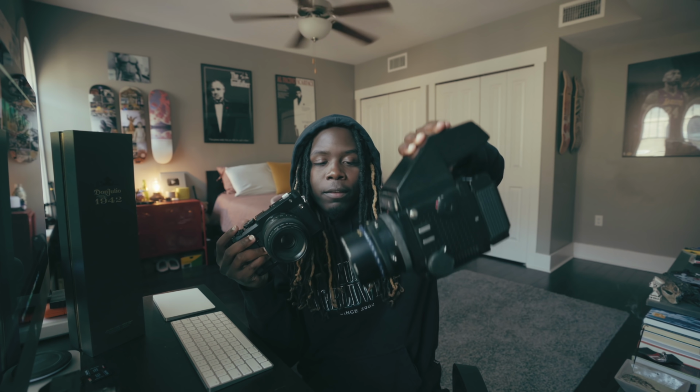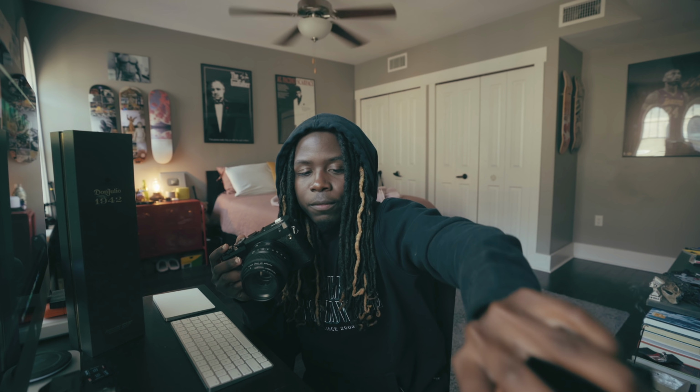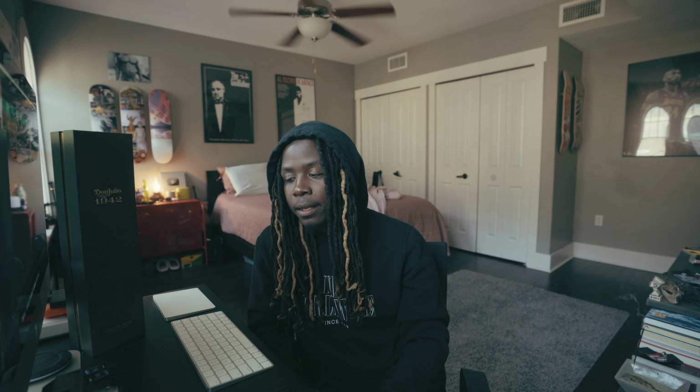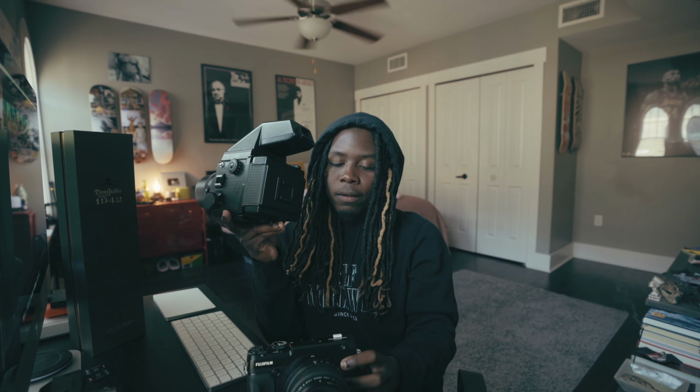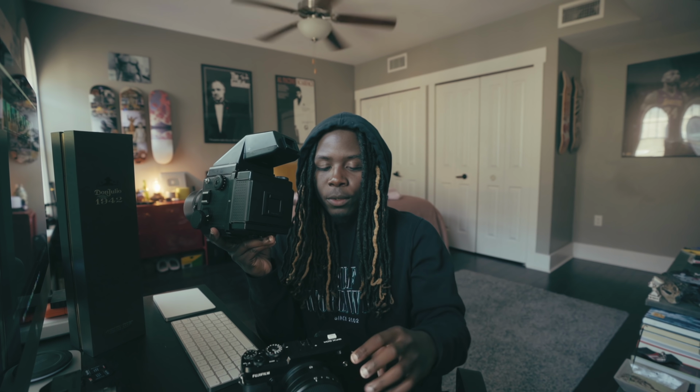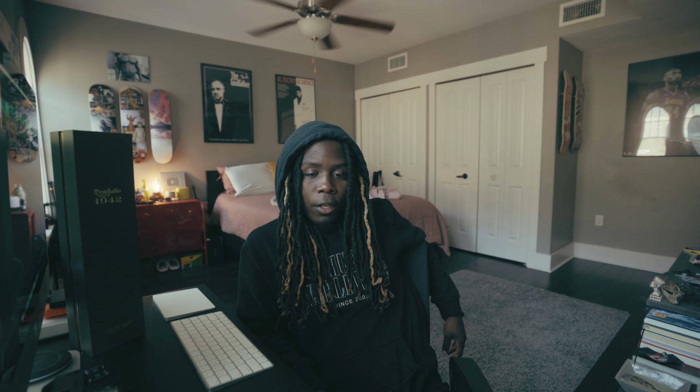I know a lot of people are freaking out that I'm grabbing my camera by the viewfinder, but I feel like the story you're telling is more important than the tool you're using to tell it. That's just my opinion. They're both very good cameras. I do want to mention that this is 6x7, so it's a larger format than 4x3 on the digital camera. I don't really have a clear winner. If y'all were looking for me to pick one, I can't necessarily pick one. But for the sake of this argument, I'm going to let you guys decide which ones y'all like better. For me, I'm kind of indifferent. I don't have a preference.